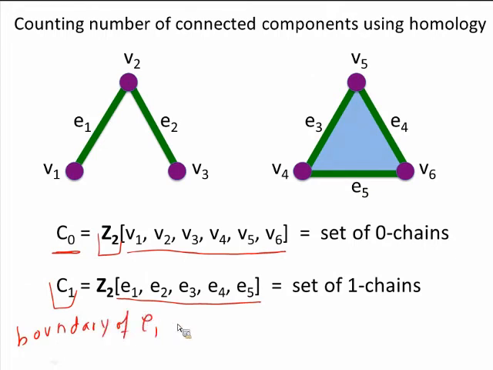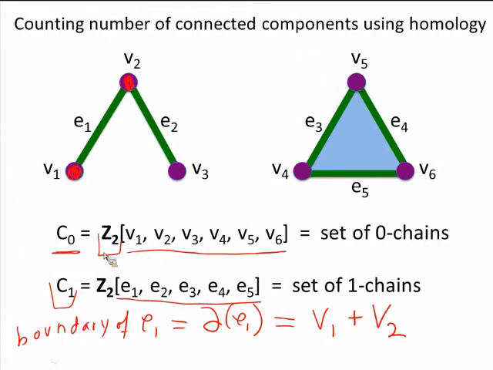The reason we might want to do that is because if I want to do the boundary of E1, in shorthand, we'll use boundary of E1. Well, my boundary of E1 is the vertices V1 and V2, so I would like to be able to use the formal sum V1 plus V2 to denote that the boundary of E1 is V1 plus V2. So it's just a nice simple notation so that we can easily denote the boundary. There are other ways I could have denoted the boundary, but this is a nice way of denoting it. So my boundary of E1 is V1 plus V2.